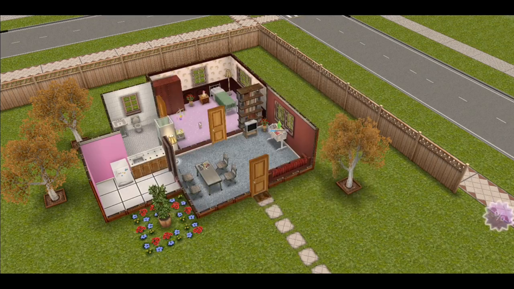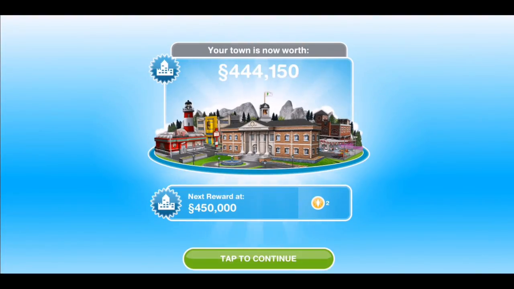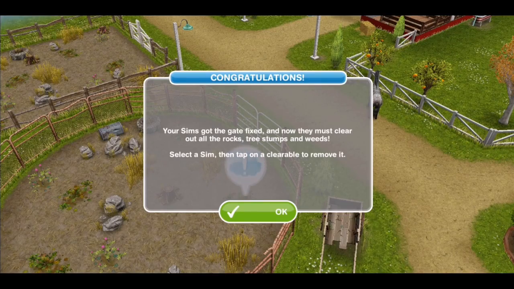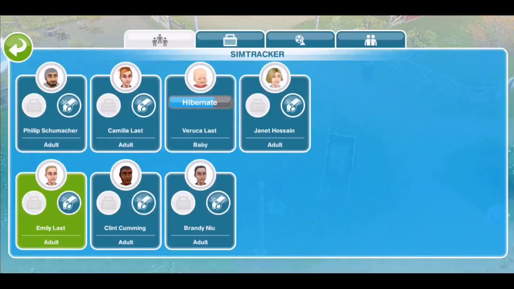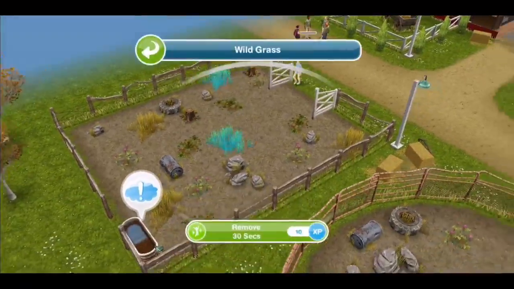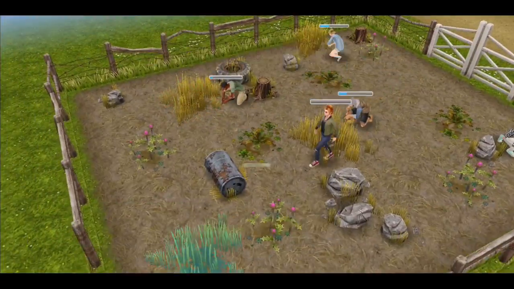This takes an hour and a half and costs 15,000 simoleons. As you can see, you can't unlock the vaulting hobby until the tricks hobby gate has been unlocked. So once the construction has been completed, click on the padlock and you'll then be confirmed that it's been unlocked. And then you sadly have got to remove all of this junk inside the paddock.